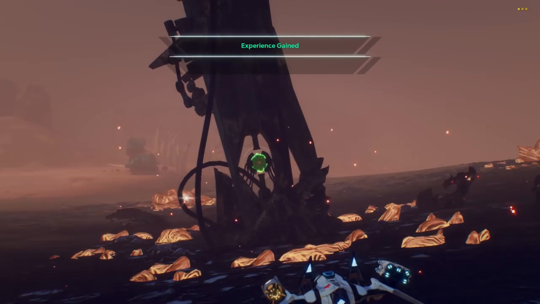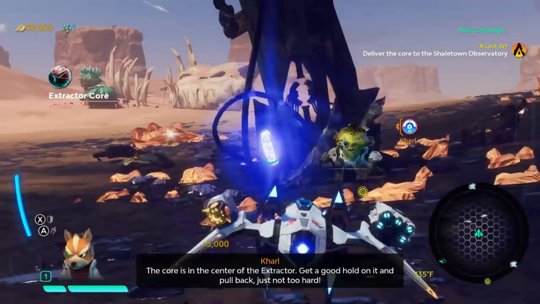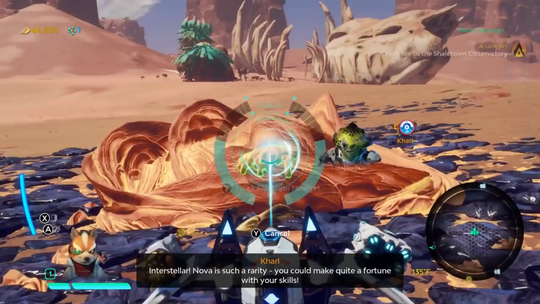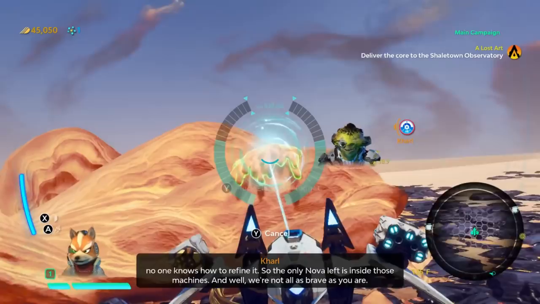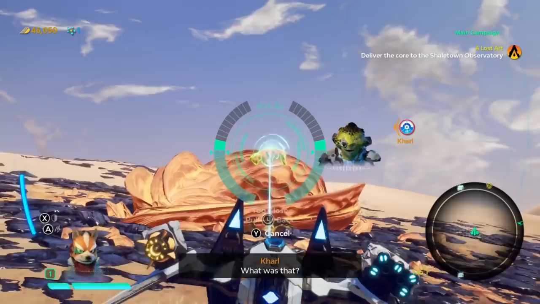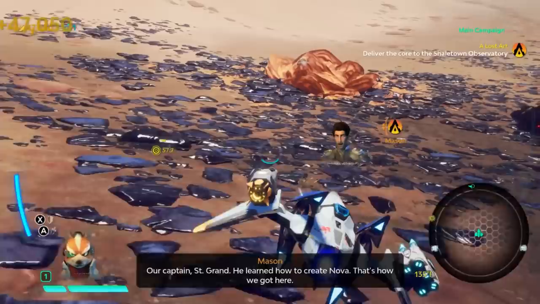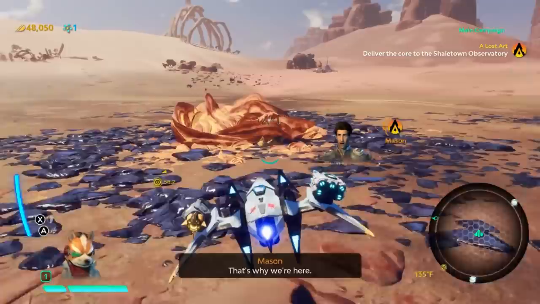Now grab that core and get out of there. The core is in the center of the extractor. Get a good hold on it and pull back. Just not too hard. Got it. Interstellar Nova is such a rarity, you could make quite a fortune with your skills. I don't get it. Can't you just make more Nova? If only we could. Sadly, while there is plenty of Electrum to be found, no one knows how to refine it. So the only Nova left is inside those machines. And well, we're not all as brave as you are. Wow. I wonder if St. Grant knows about this. What was that? Our captain, St. Grant. He learned how to create Nova. That's how we got here. Your captain can make Nova? My stars, why didn't you say so? Knowledge of that kind could upset the entire system. And you say he's missing? That's why we're here. I see.